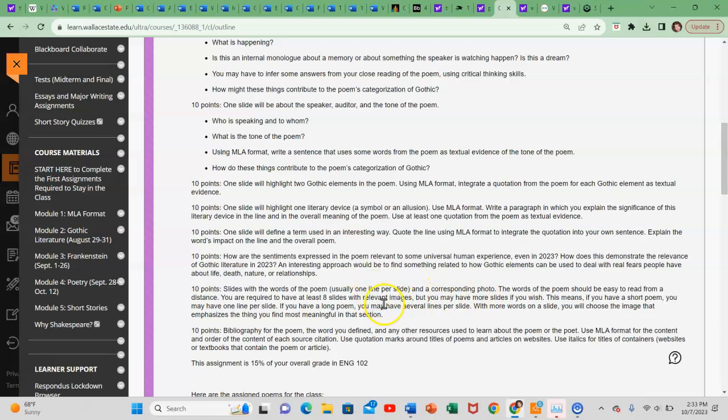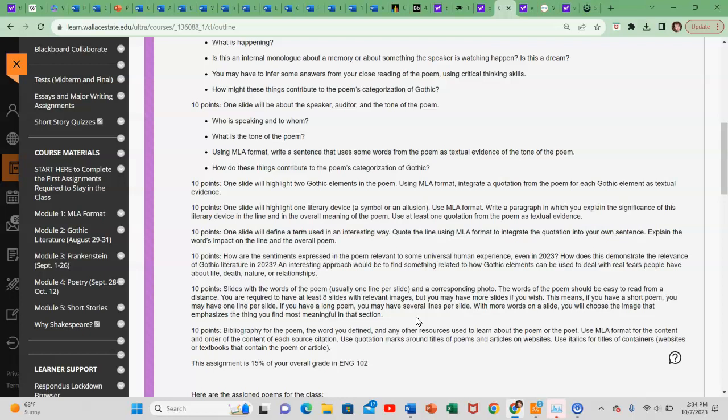And then I want you to do all the words of the poem on slides with pictures. If you are in an online class, you might not be presenting this to the class. If you were in a live class, I would have you talk about how the images you chose relate to each of the sections of the text.